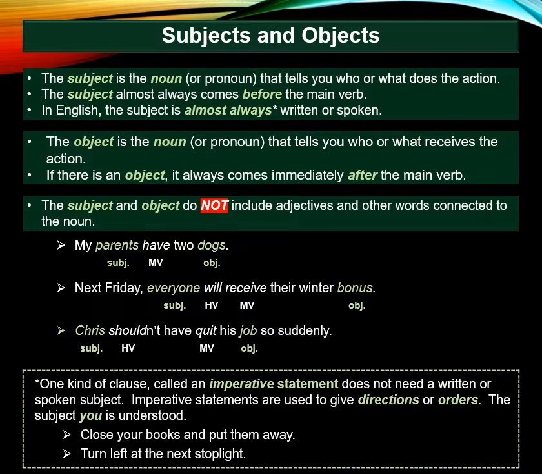Now, one kind of clause, called an imperative statement, does not need a written or spoken subject. Imperative statements are used to give directions or orders. The subject you is understood. For example, close your books and put them away. Who will do this? The listener, you. Turn left at the next stoplight, you.